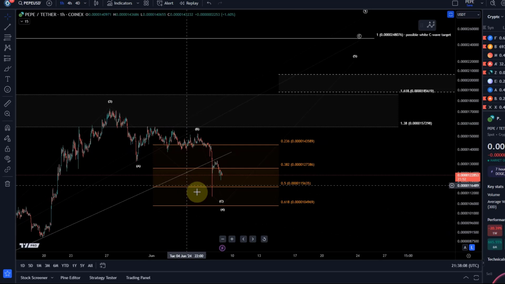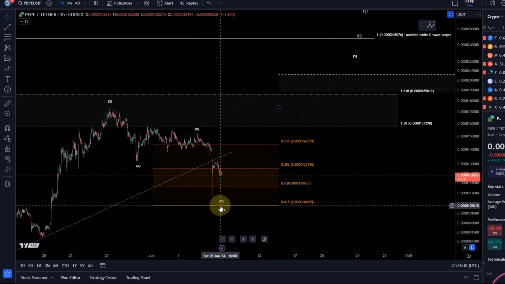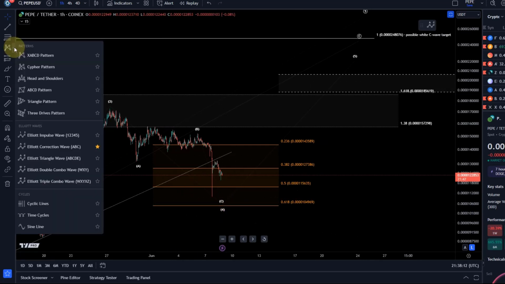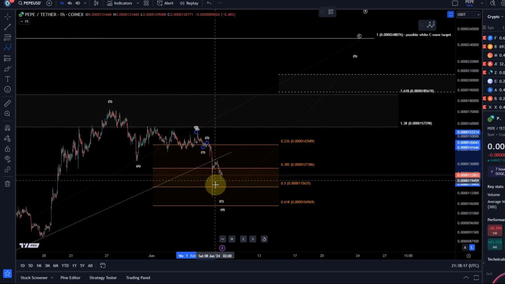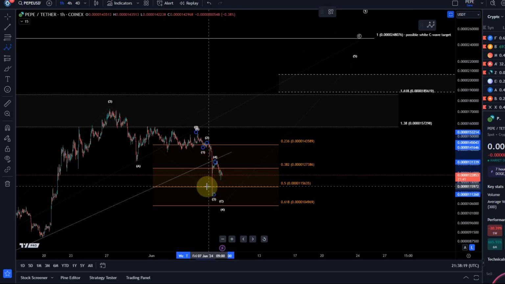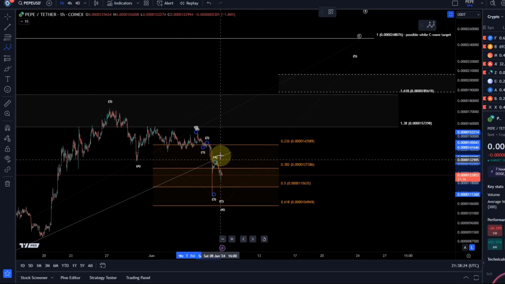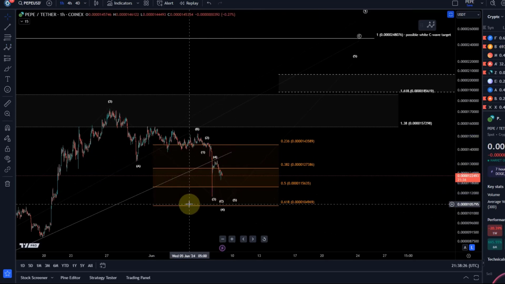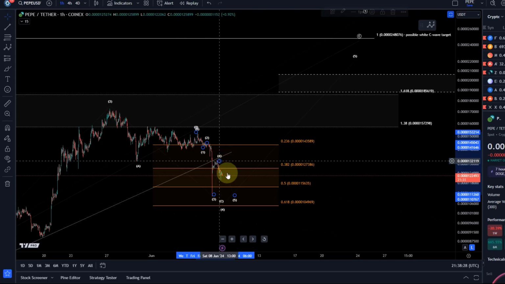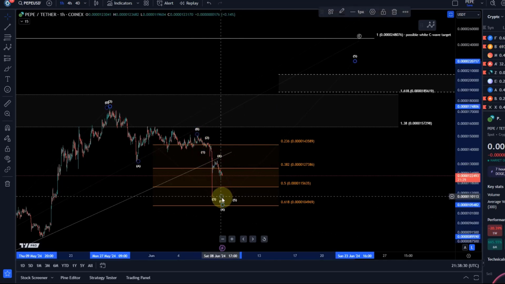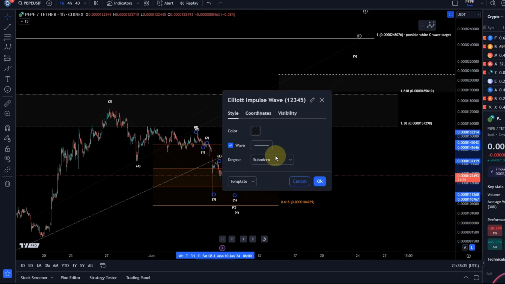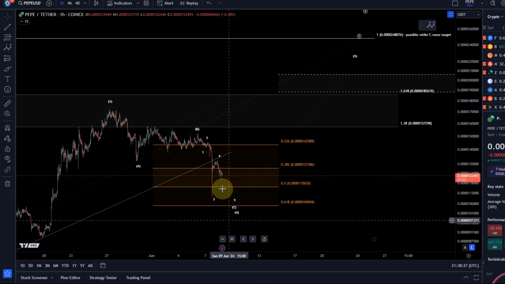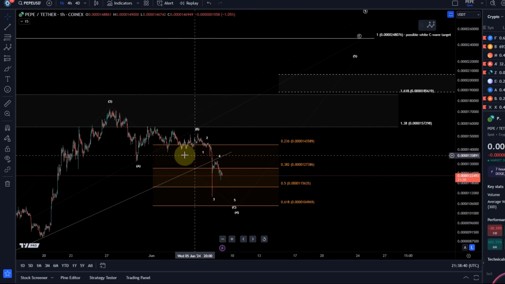So for this structure here, I can accept one more low, because just looking at the micro, this here was possibly a small 1, 2, 3, a bit of an aggressive 4, so something doesn't fully align here. Now it's a pretty aggressive 4. And then a 5 down. So I can accept that if the C wave down here is an ending diagonal. I still don't like how high the wave 4 is.